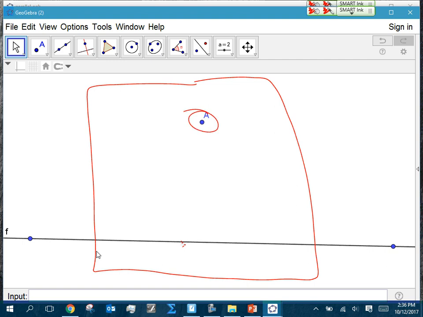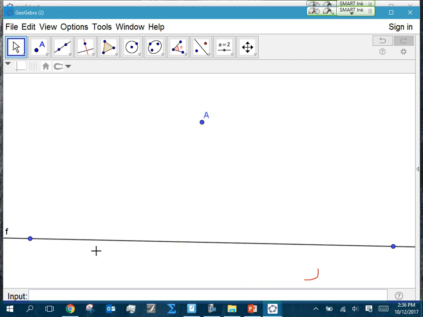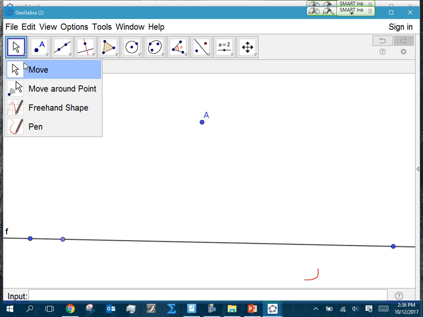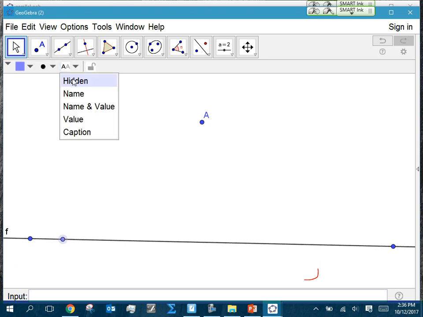Now I'm going to get rid of that square, but kind of visualize it that way, and you're looking down in a bird's eye view of this. And I ask you, how many different ways can you walk from A to that wall, or to that line at the bottom? You could do it in an infinite number of ways. So I could say, and I'm going to get that name up, that's point D.